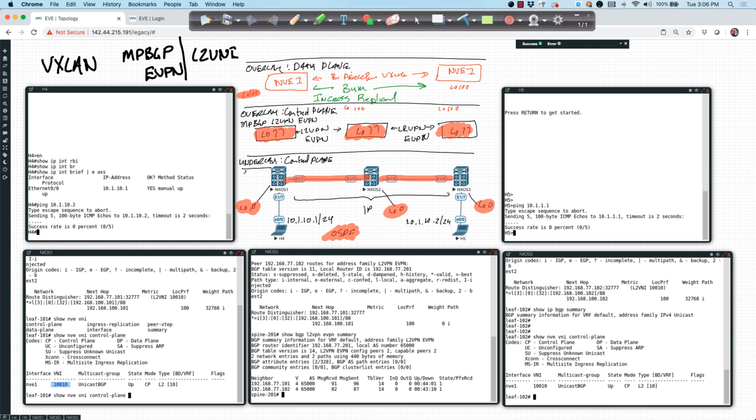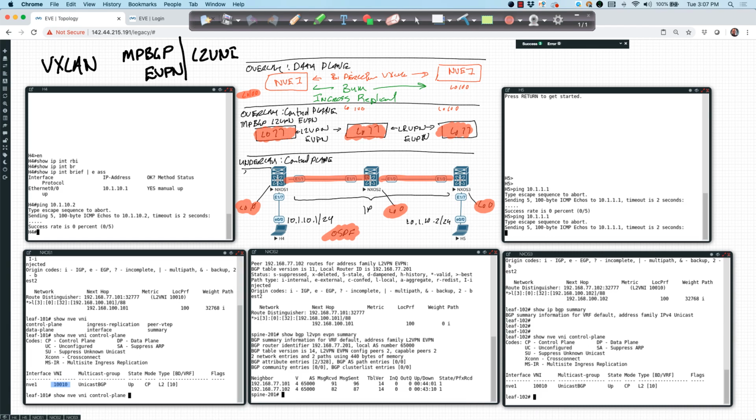So what was happening there is we were not able to actually negotiate, and that was bringing our NVE performance down, even though it said that it was up. Please understand that the fact that the NVE is up doesn't have anything to do with whether it can successfully negotiate or leverage the control plane infrastructure that we built. So this is a perfect example of the type of issue that we could encounter.